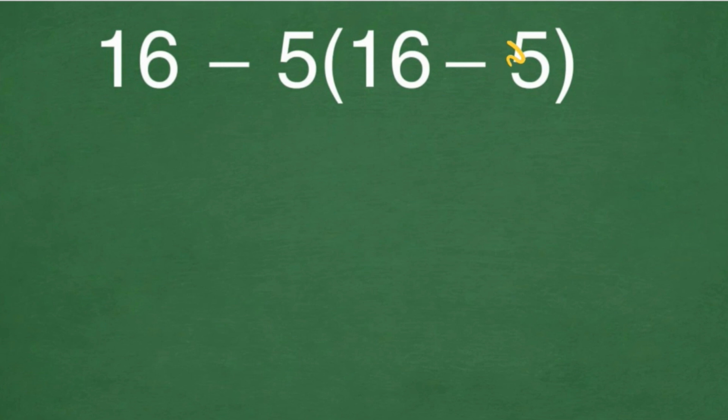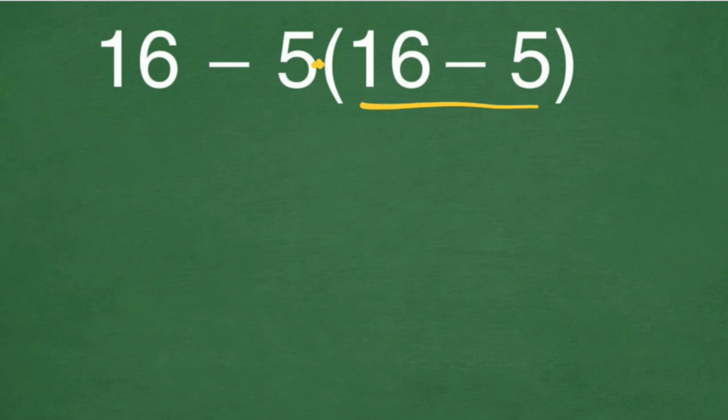So here we have parentheses, subtraction, and here we have a hidden multiplication, right? So for those of you who don't know, if a number is next to parentheses, that means multiplication. So we have to do the parentheses, then the multiplication, then finally the subtraction, right? So that is the correct order.